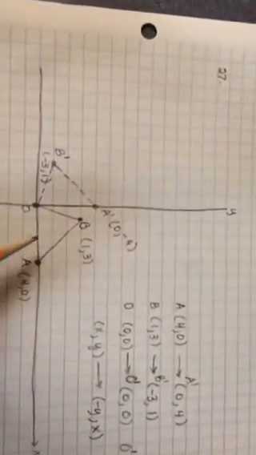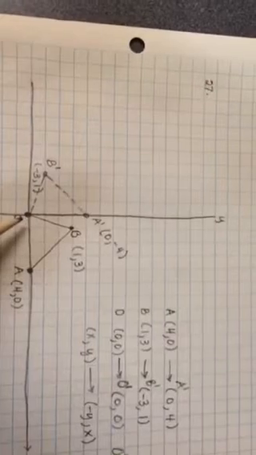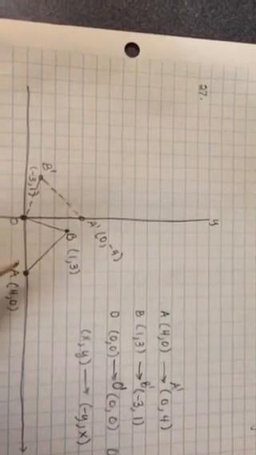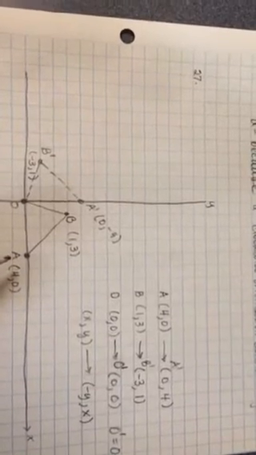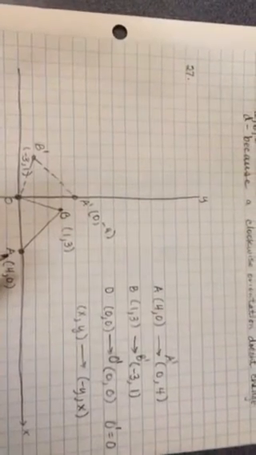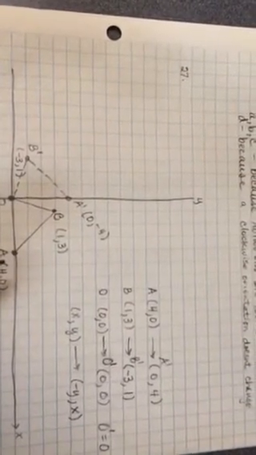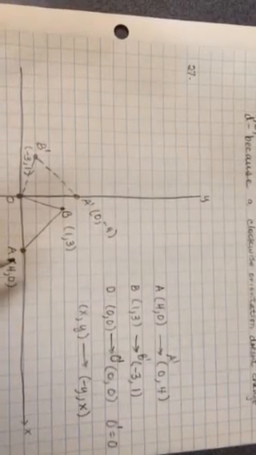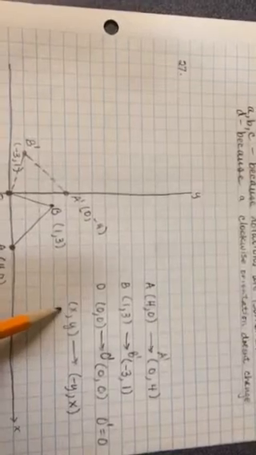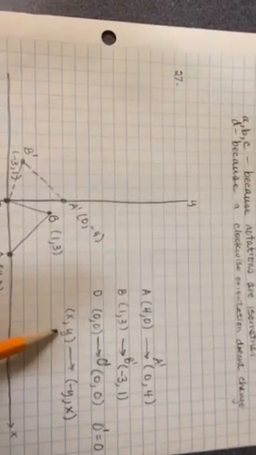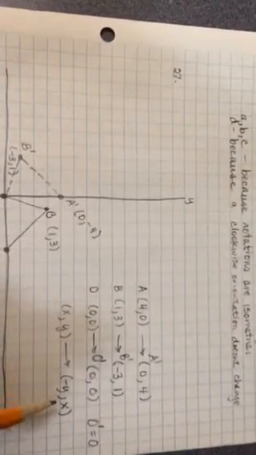27 is kind of an interesting problem. They give you this figure here, and this is a triangle. This point right here is at the origin. A is 4, 0, B is 1, 3. All right, and what we have to do is rotate it 90 degrees counterclockwise. So this is the general rule for doing a rotation. It takes a point x, y, that's the pre-image, and it maps it to the point negative y, x.